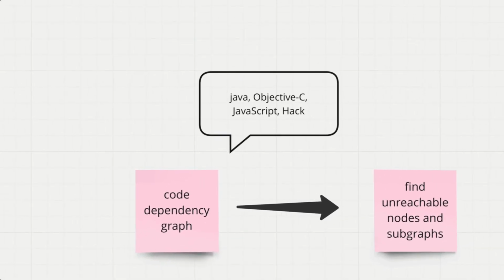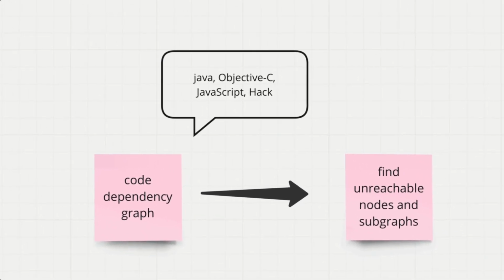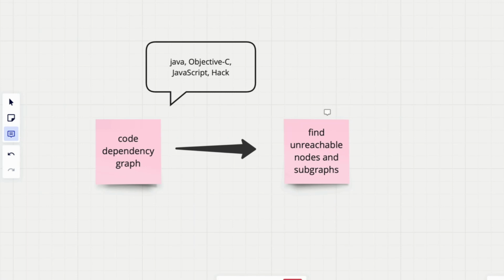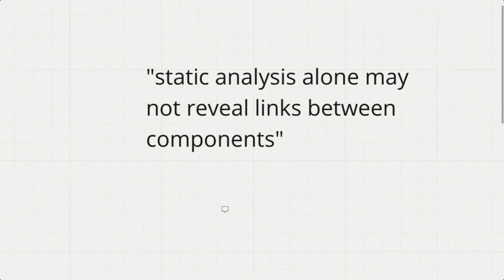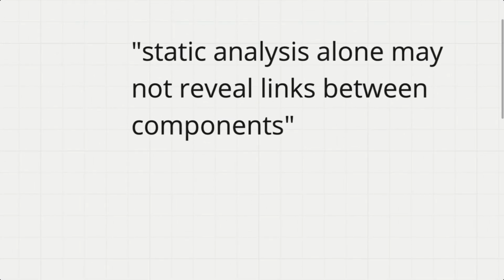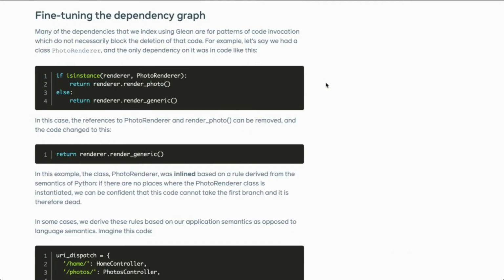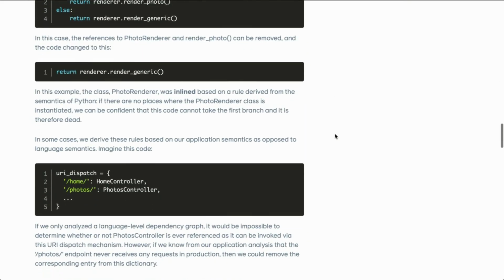Then they find unreachable nodes and subgraphs that can be deleted, which are discovered at runtime, because you need to find dynamic references rather than just do a static code analysis. Let me tell you why. Earlier, they found individual pieces of code with no inbound dependencies, but later they switched to this process of end-to-end scanning.